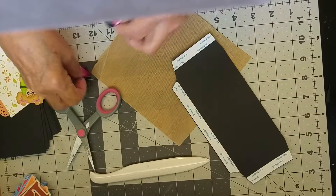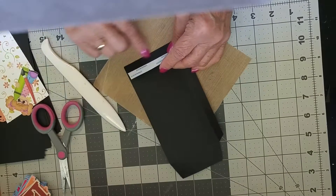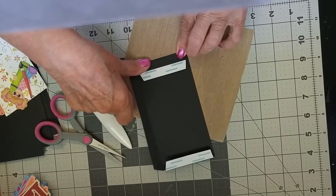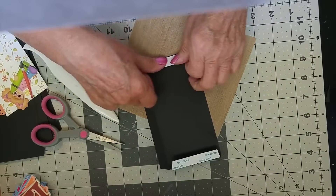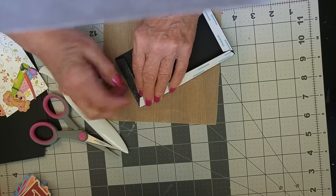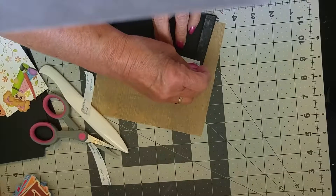Next I take my bone folder and fold up the bottom edge, making sure I have it burnished well and giving myself a good crease. I fold it in all the way to the edge of where the flap will be, then where that quarter inch line is, fold it back and fold it back again, making sure to burnish both sides very well. I do the same thing on the other side — burnishing along the back, folding that back, and accordioning it in, giving myself a good crease. Then I remove the Scor-tape, and close it down so that I know the pocket is going to have a deep pocket at the bottom. It gives lots of room that way. I do the same on that side, then pull off the bottom of my little pocket.